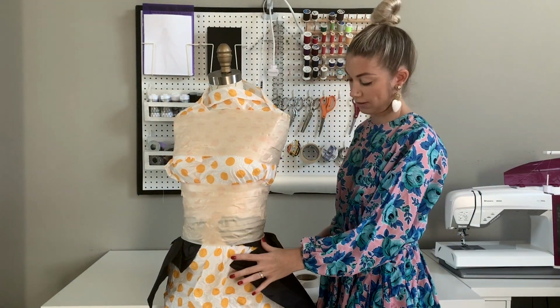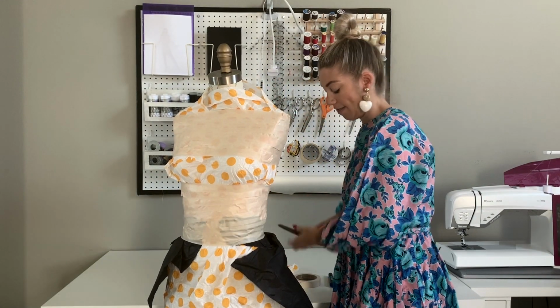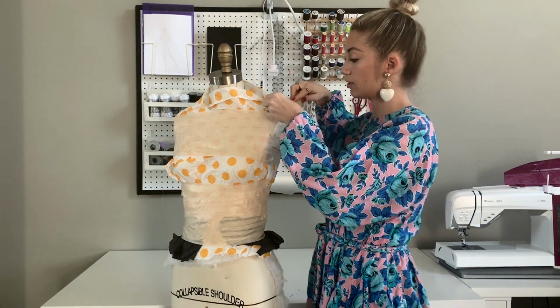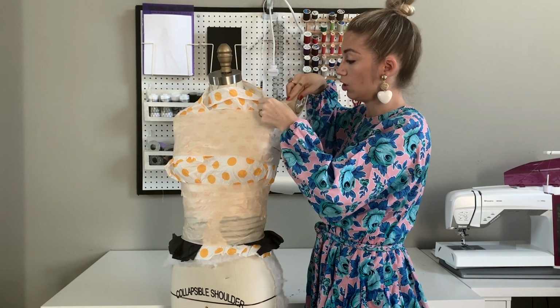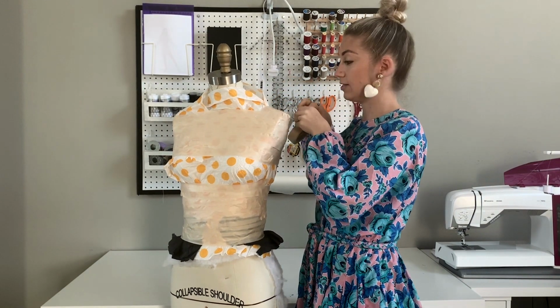I'm gonna stop there for the length and just make sure everything is really pressed down and fitted. Not too tight, obviously, but nice and fitted. And then you can cut off this extra tissue paper. Okay, then let's finish off the shoulders by adding small bits of tape like this, making sure the tape really overlaps on both sides, front and back.